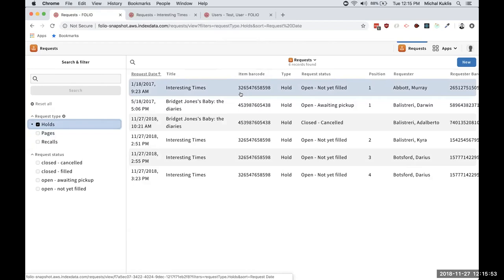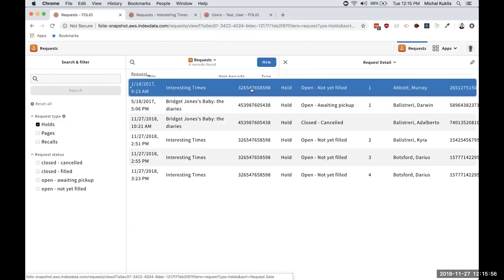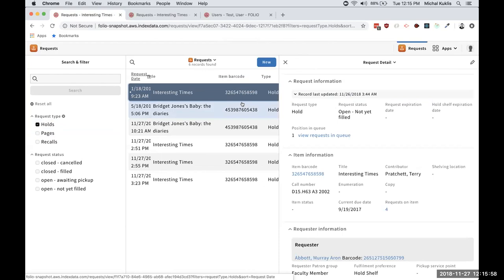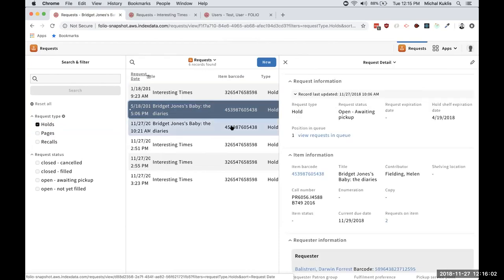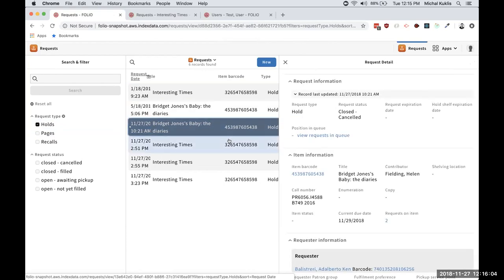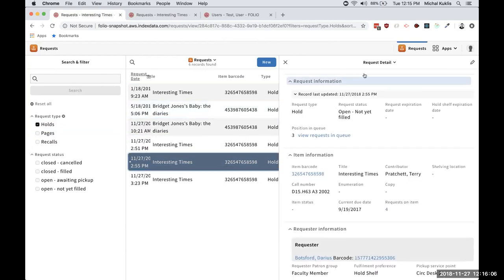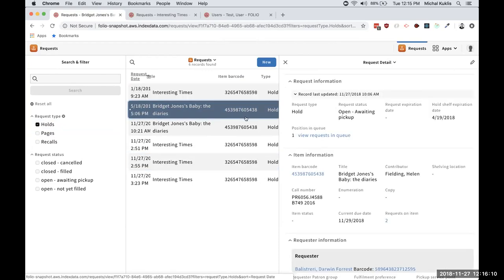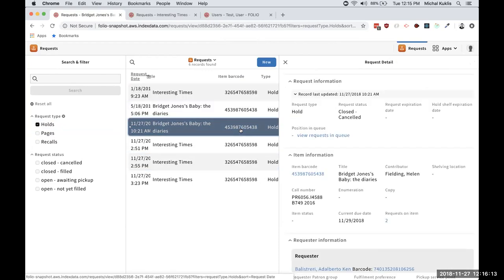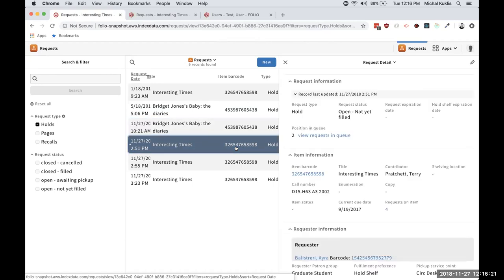The other change we were working on is related to performance issues. We were running into some performance issues under requests, and you can see now that after a couple of changes, we are able to see the request details screen a bit quicker. Everything loads a little bit smoother. I believe there are still a couple of additional changes we can do on the server side to improve it further, but this is a bit better than what we had before.